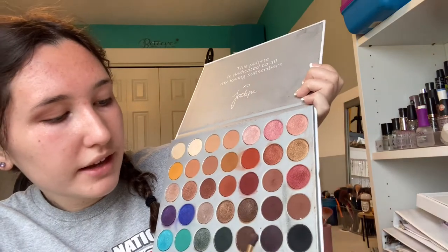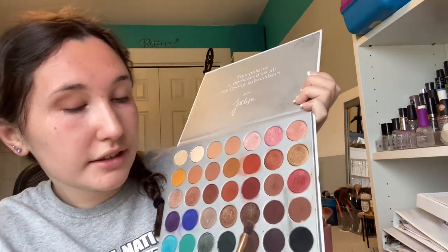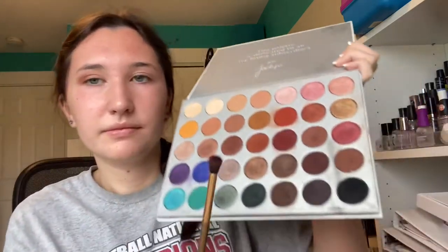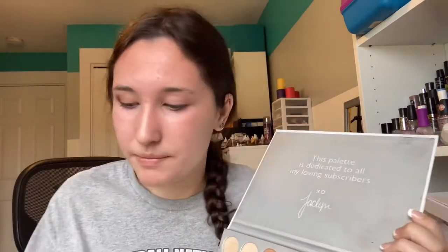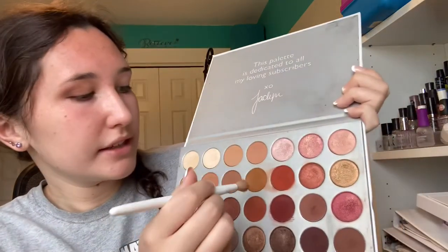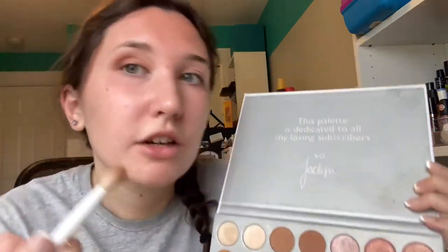Dipping in a little bit again and now adding that black — just a touch of black. You can already tell. I don't want it to be a huge smoky eye though. I think I might have already added too much. So I'm going to be dipping into this lighter color, just trying to blend it all together. And I'm making sure the lid gets some too. This is just again what I do — I'm sure most of it, if not all of it, is wrong.